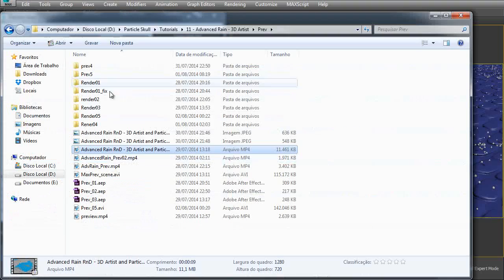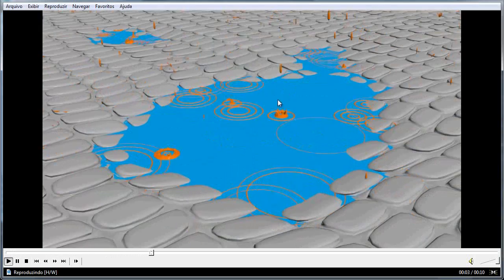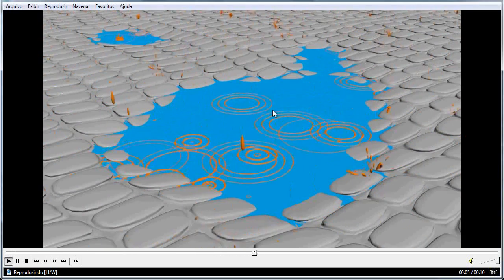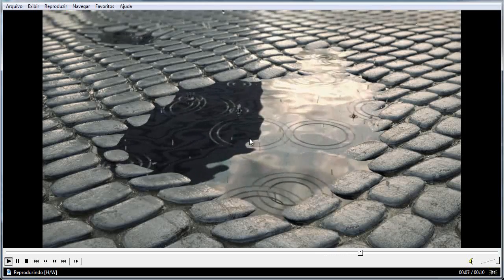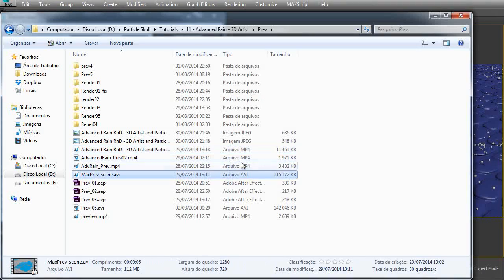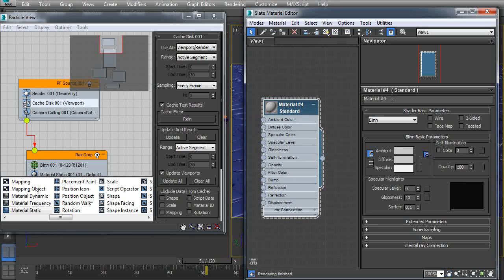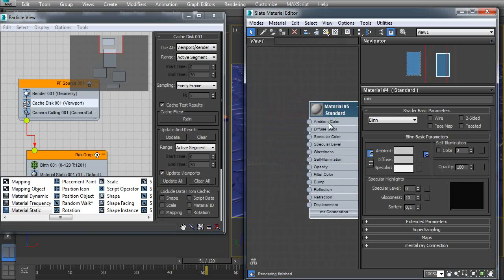If you have a look at our advanced rain here, you can notice that this plane is kind of distorting on the render. It's just a noise material applied there, I'll show you here. So that's our rain material. You should make it really reflective and stuff.